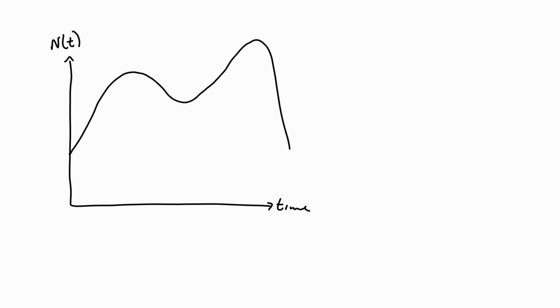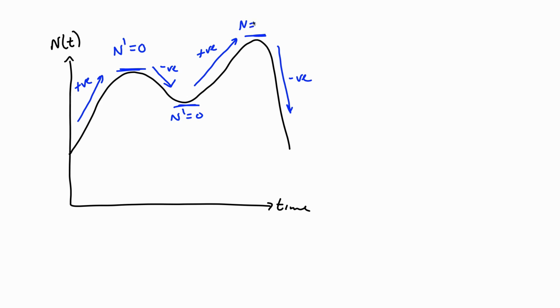Whatever. So first, we can learn a lot by thinking about the derivative in terms of its direction. For example, I can tell by looking at this part of the function, the slope of the function here, the derivative is positive, definitely. So it's increasing. Positive. And over here, the derivative is negative because the population is shrinking. And over here, it's definitely positive again because our population is growing, and then it's negative again over here. An interesting thing is that if the derivative is positive over here and negative over here, that implies there must be a point where n prime is equal to 0. And another one over here, and another one over here.